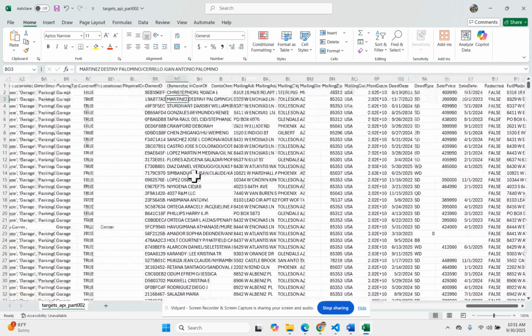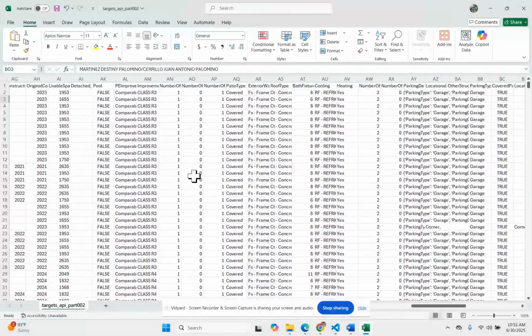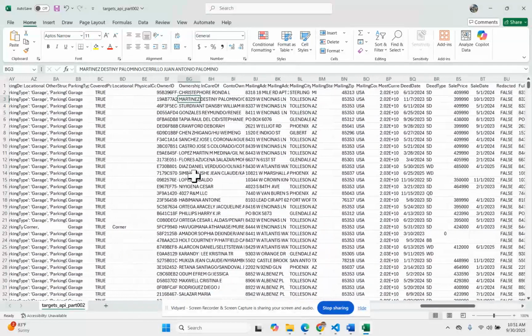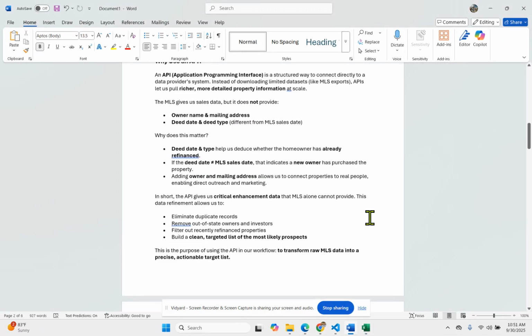Now, I'm going to use all this data for a lot of other things, like knowing what the home is constructed of and what type of home it is. These are features that could be impactful in determining whether a home is more likely to sell than another. And this is just a good practice exercise to work with an API if you've never done it before. It doesn't have to be at this scale where we're pulling over 100,000 records. But anyway, let's go back to what we're doing.